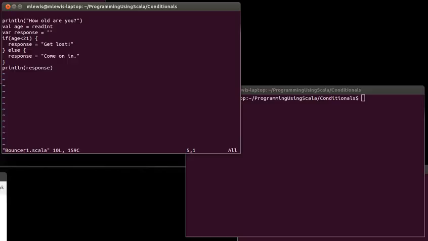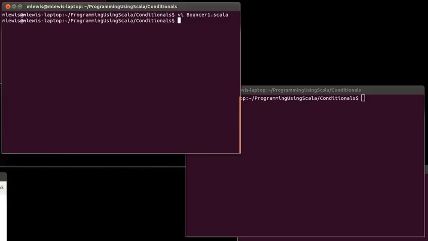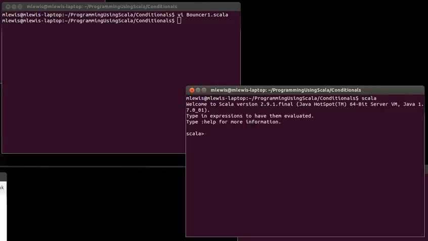We wrote one version that uses it as a statement and another that uses it as an expression, and in both we had this little bit of logic right here where we said age less than 21, and we ran that in the REPL and saw that when you do comparisons, for example 34 less than 21, which of course is definitely false, it gives you back a Boolean value, and that is what we need inside of our if.